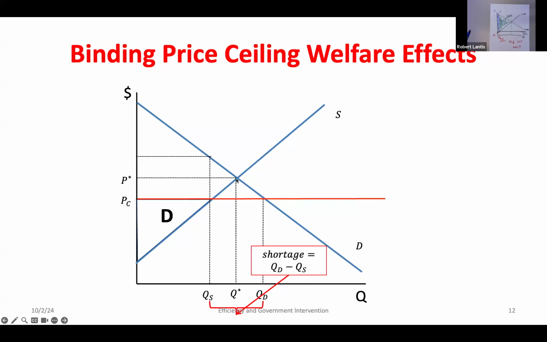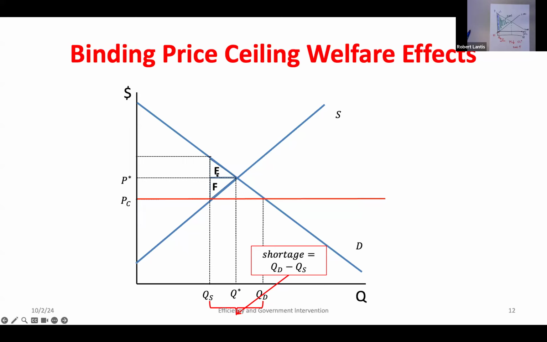And then all of these units relative to that allocated efficient point, suppliers now stop supplying this good to the market at this lower quantity. So all of these units here, what was the surplus we missed out on? That difference between the demand and the supply curve, or the marginal benefits and the marginal cost that existed in this market. So we lose E and F. This would be kind of our deadweight loss.